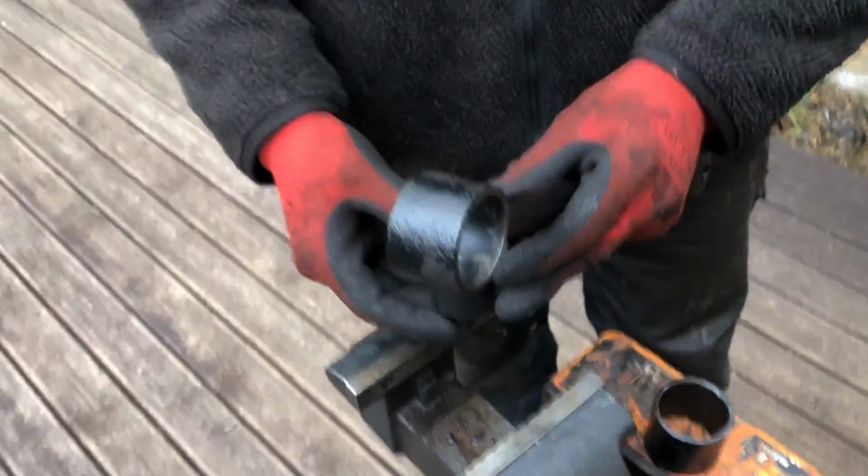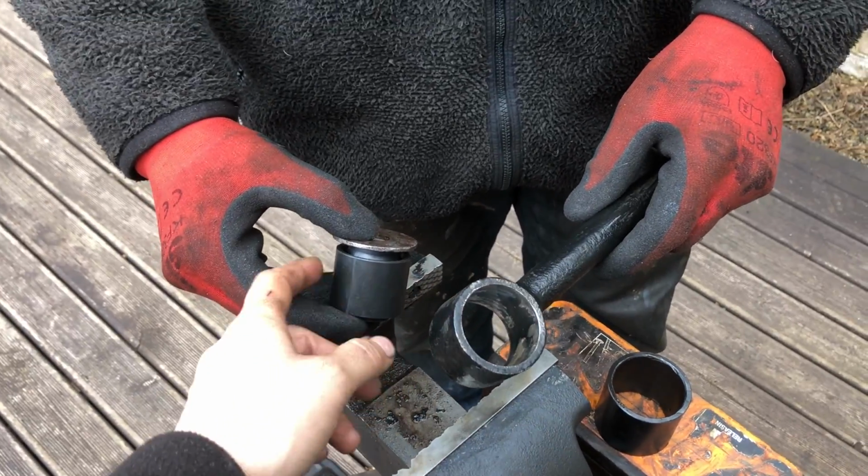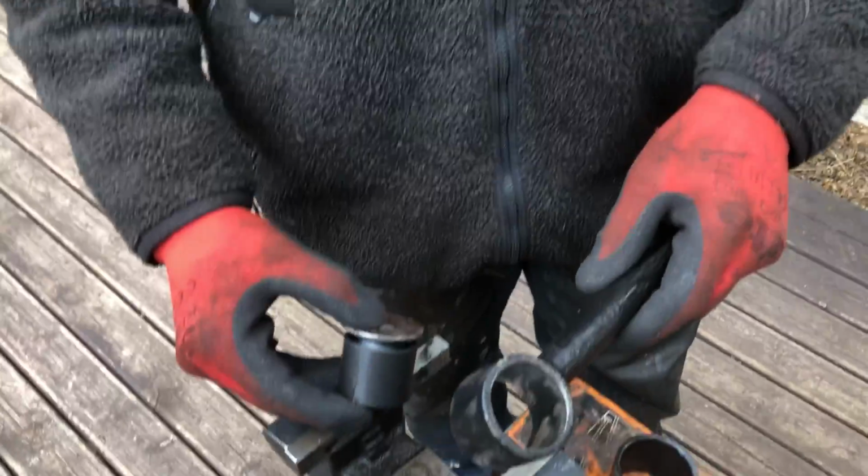Something else we'd like to share, we also used quite a lot of silicone spray on the inside and on the bushing as it was going in. We sprayed a lot of it, and it made it go in a lot easier. You can use something else if you want to. I hope that helps. If you think, how on earth is that going to go, you've got to do a little bit of twist. It's virtually there with them.